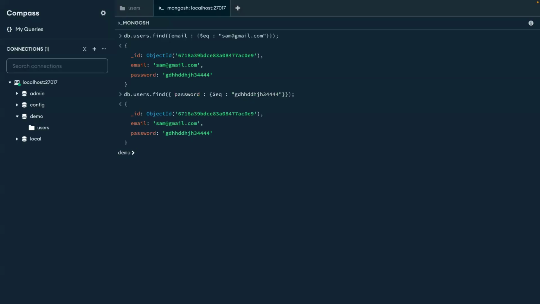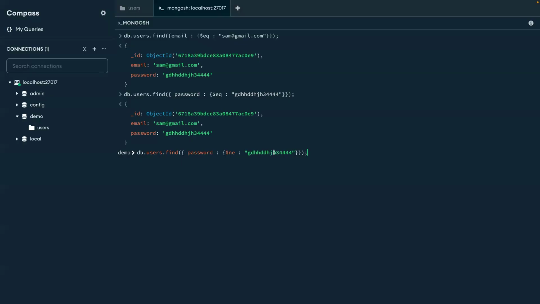Now, what I can do here, I can use the same idea, but not equal. So what is that supposed to mean? I will just go in here, and instead of equal, I can use not equal, like that. Now, what I'm saying here is I want you to find me the user or users where the password is not equal to this password.